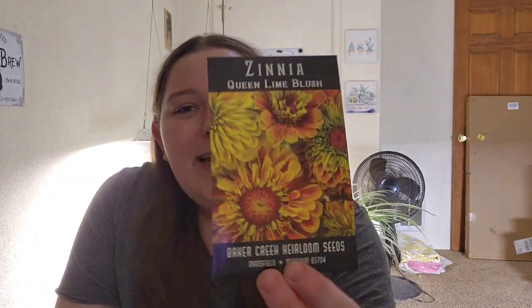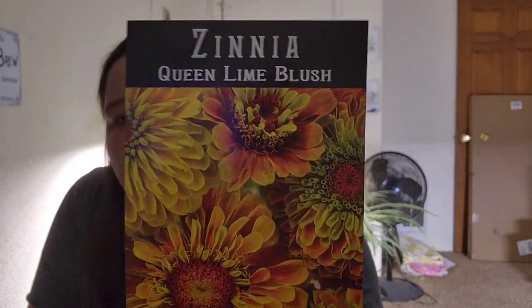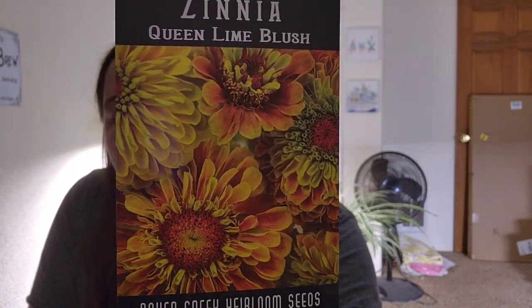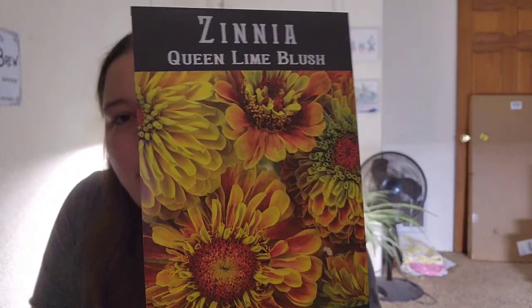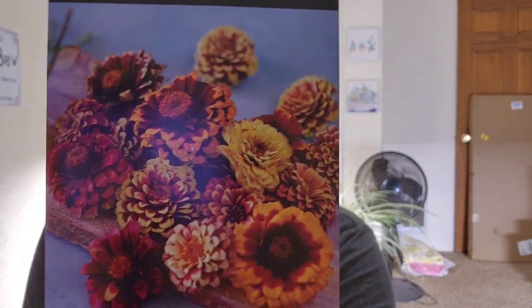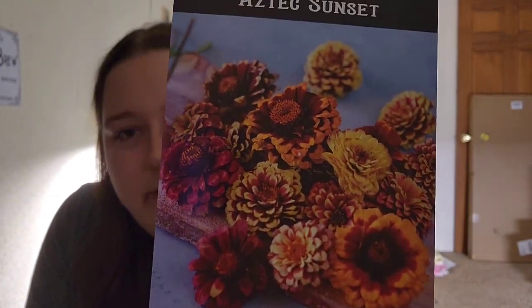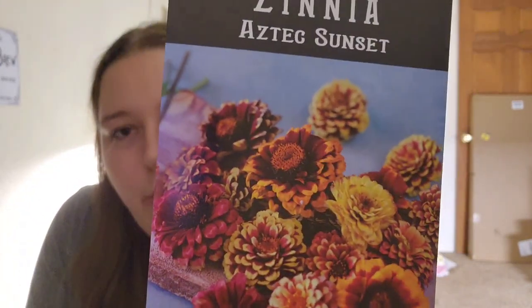The next one we got is Queen Lime Blush, very similar to the Queen Lime Orange, but with more of a pink and yellow tone rather than the orange. And then last we got Aztec Sunset zinnias, which just seems to be a good mix of different red, white, yellow, and orange colorations. I got one variety of nasturtium.